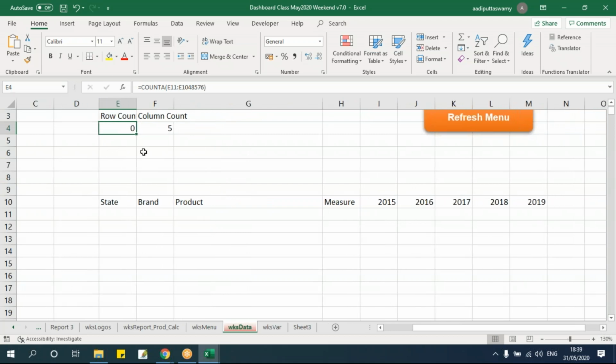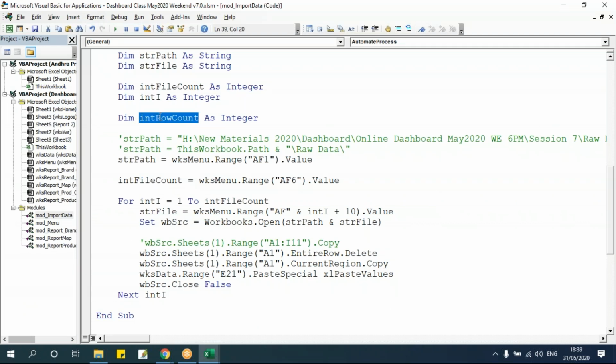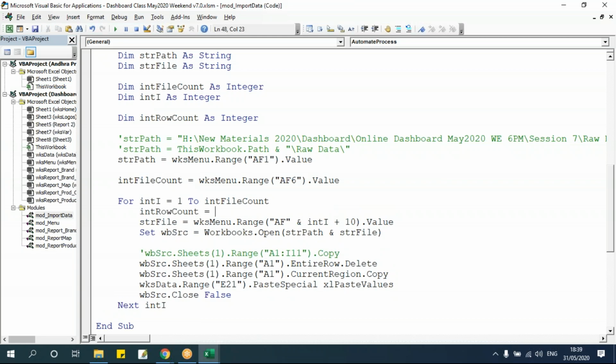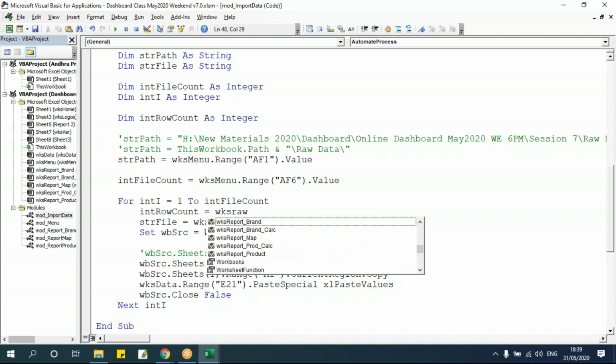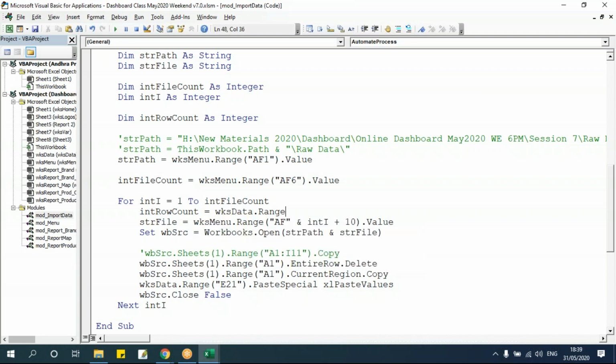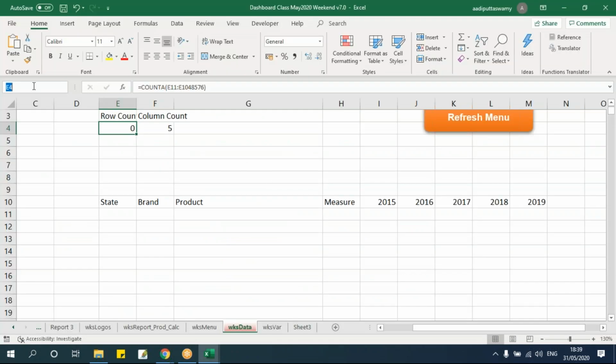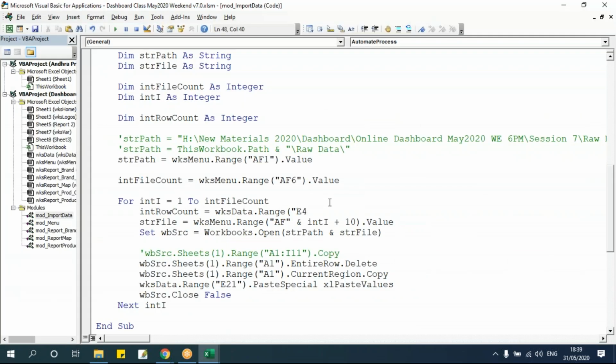Now we'll take this E4 into this intRowCount. Let's say intRowCount equals wksRawData, say data, dot Range of E4, dot Value.